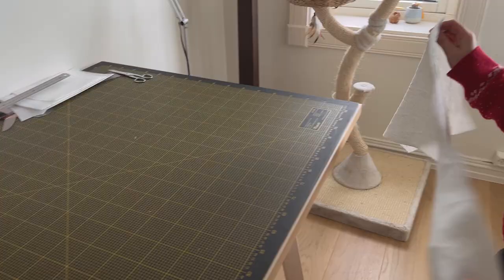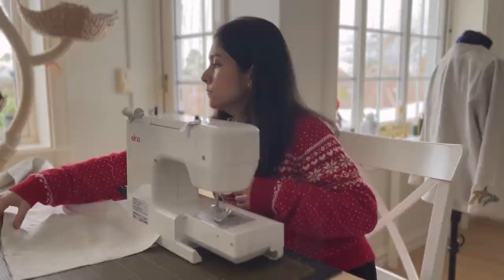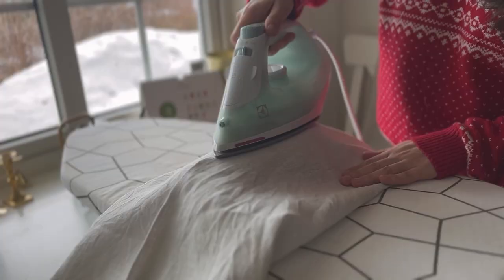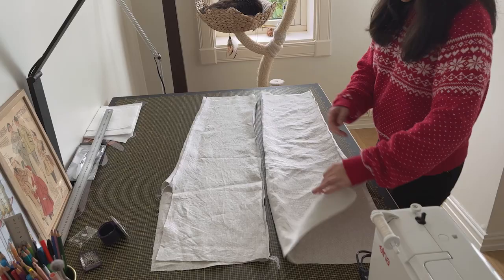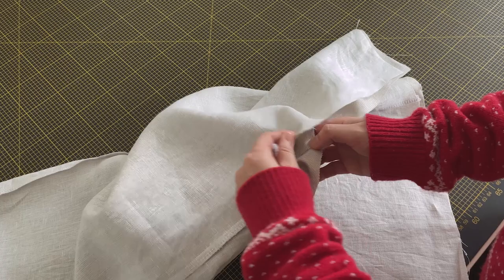Now for the pants, I pinned the front and the back pant pieces together along the inner and outer sides, with the right sides facing each other, sewed along the pinned edges, and overlocked them. Then, I turned one leg right side out, placed it inside the other leg, and pinned the crotch right sides together before sewing and overlocking the raw edge at the end.